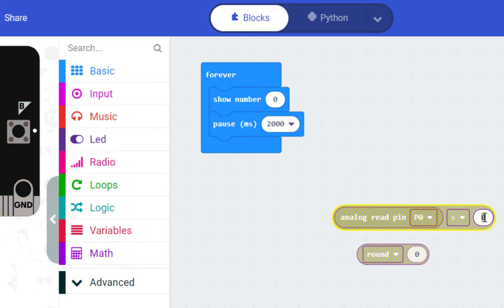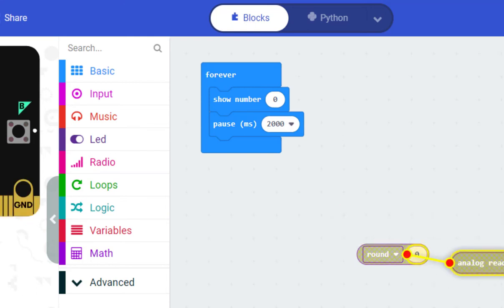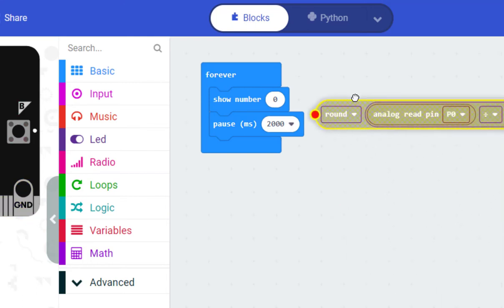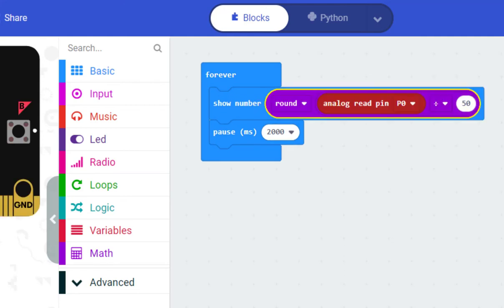It's analog read pin 0 divided by 50, and I want to round all of that so that I don't get decimal points. Downloading and running this will give me values between 0 and 14 without any decimal points, and uses the calculation that we worked out with the spreadsheet by dividing by 50. There is another way that we can do this that doesn't require us to do the calculation ourselves in the spreadsheet. The Microbit code does all the mathematics and gives us a similar result. So we'll look at that next.